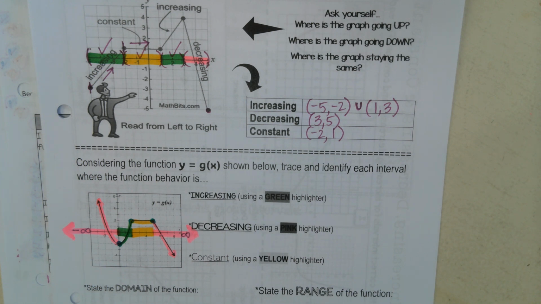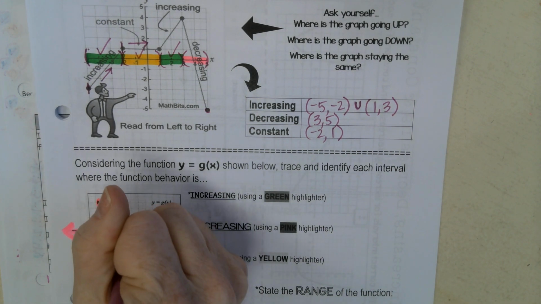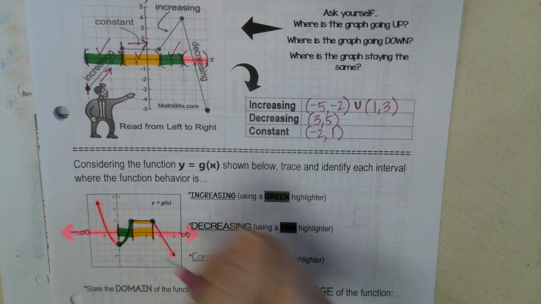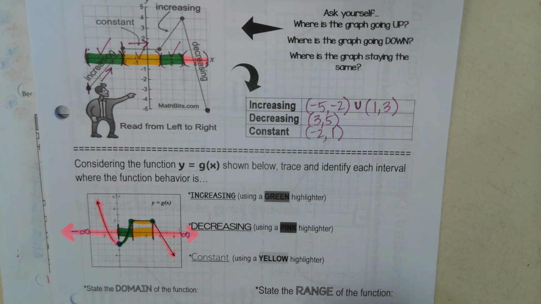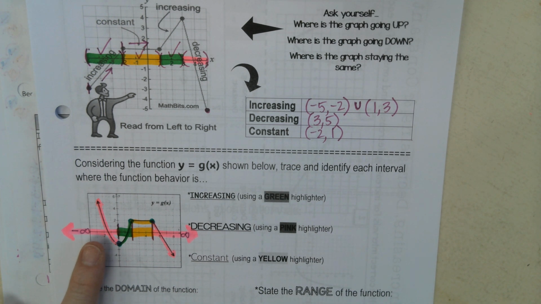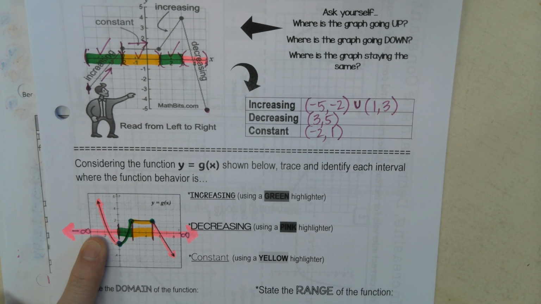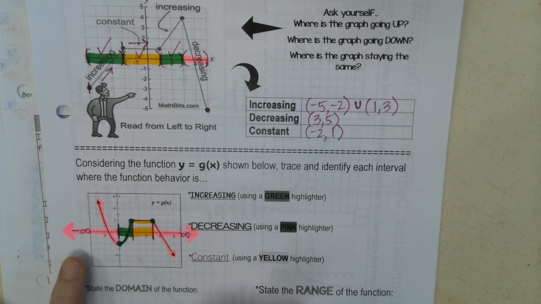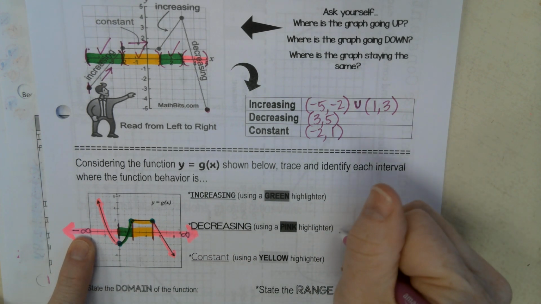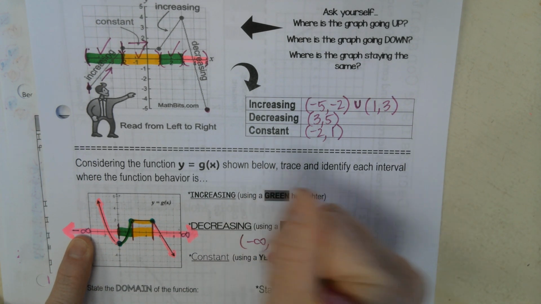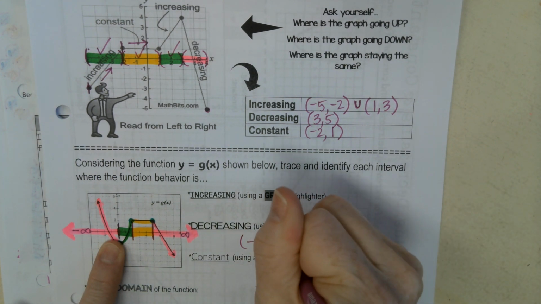Okay? Do y'all see what I did? I just want to make sure that we indicate the changes in my intervals right here, okay? Those changes happen at the x values. So, as I read my graph from left to right, what is it doing first? It's decreasing. So as I read from left to right, it is falling from negative infinity until I get to 0.